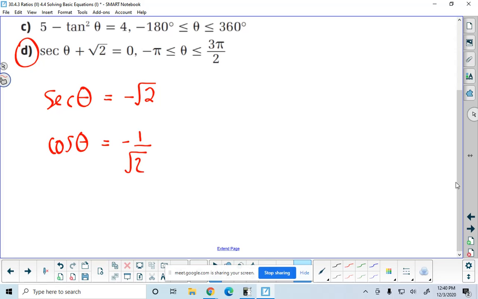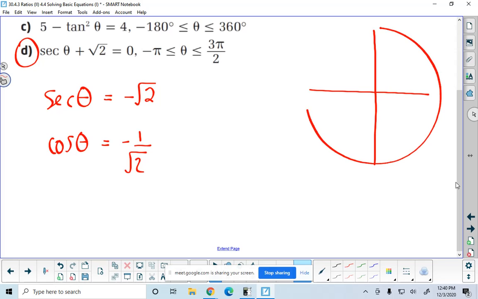Now, for those of you that are good with the unit circle, this is enough information for you to find the positions. When I do it with the unit circle, by the way, I don't draw two diagrams. I draw a single circle, and I say that cosine on the unit circle is x. So where is x on the unit circle? Negative 1 over root 2. Well, I know that the 1 over root 2 numbers are the 45-degree numbers. So this terminal arm will pass through an x coordinate of negative 1 over root 2.